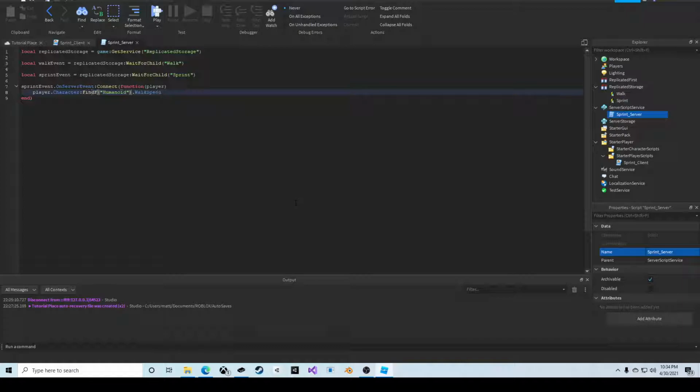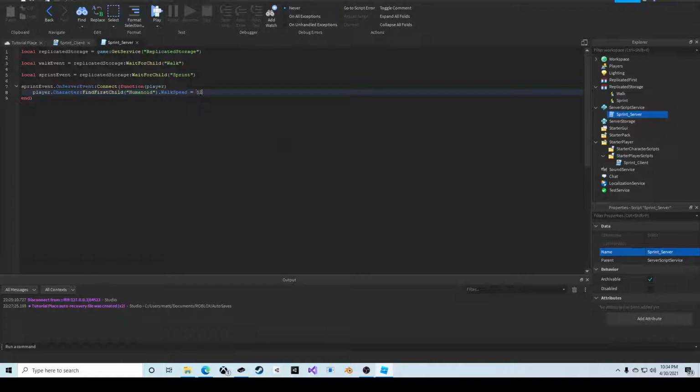Instead, we'll do :FindFirstChildOfClass, or just FindFirstChild will work. It should just work. So we'll do player.Character:FindFirstChild humanoid. This will search the character model of the player for the humanoid item, and then WalkSpeed, which is a property of the humanoid to get the speed that they're walking at in studs per second, I believe.